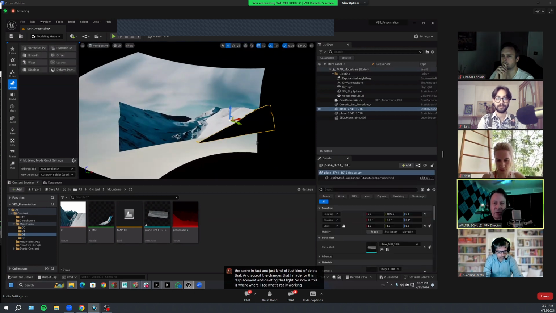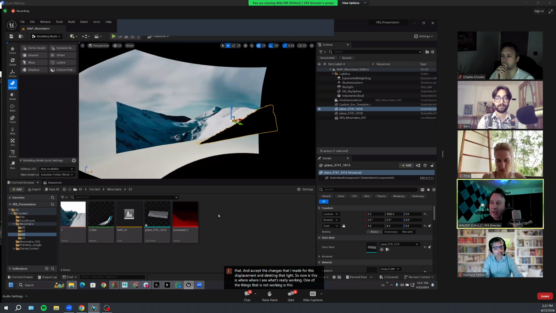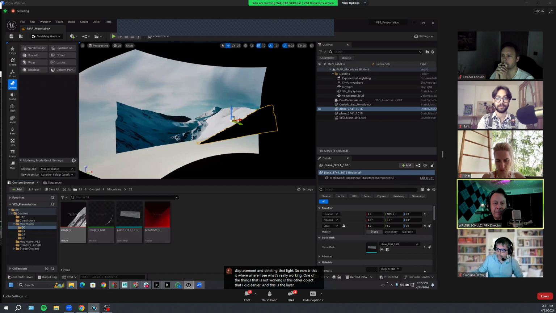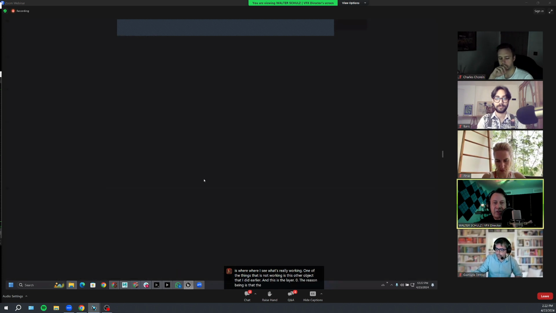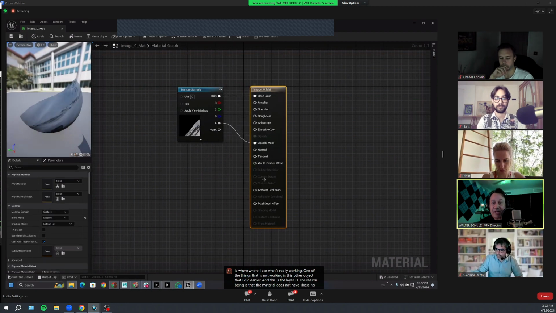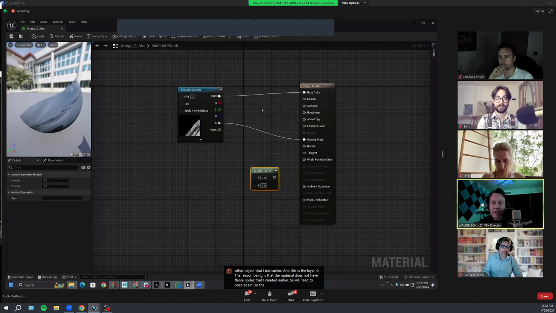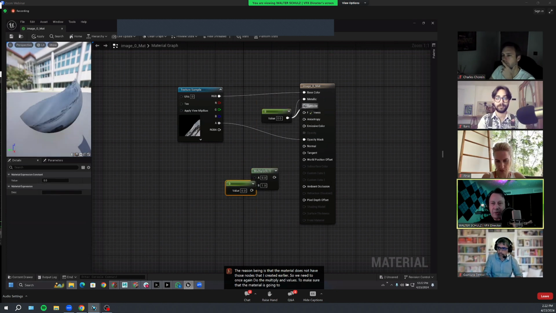One of the things that is not working is this other object that I did earlier. And this is the layer 0. The reason being is that the material does not have those nodes that I created earlier. So we need to, once again, do the multiply and values to make sure that the material is going to look proper.